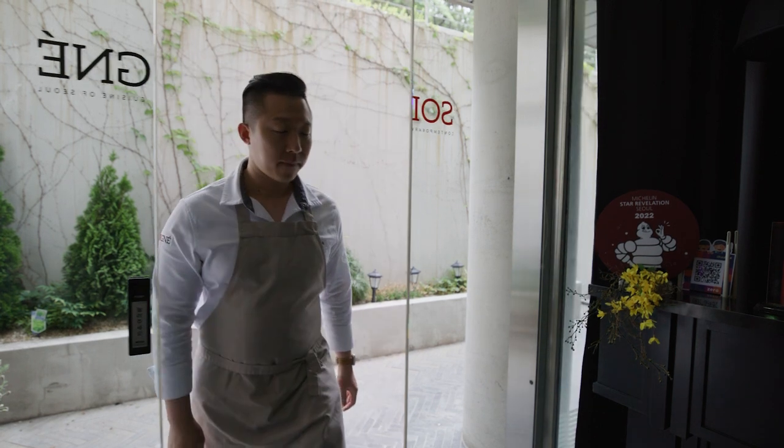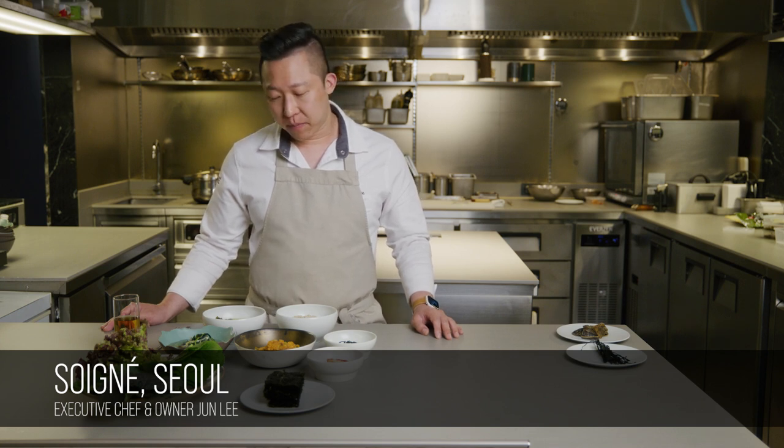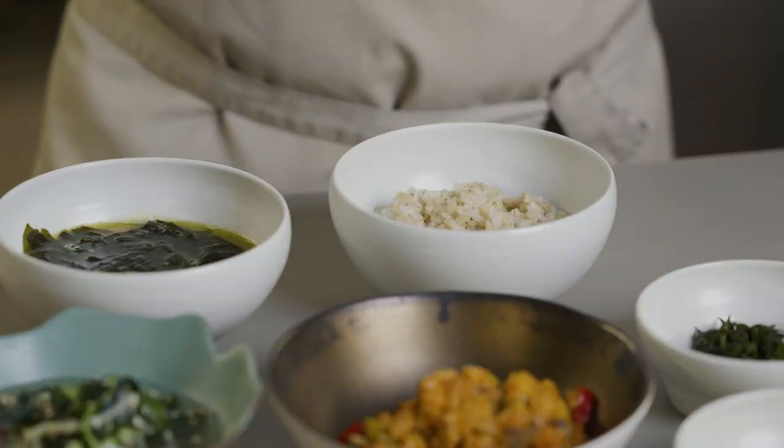I'm going to show you a very typical Korean meal right now. It's super heavy on vegetables. Before I start, people believe Korean people are very special about vegetarian cuisine. It's partially true and partially not. We really love beef and pork and all kinds of meats, but the fundamental is actually all vegetarian. The way to enjoy those proteins like beef or pork is impossible without having all these vegetable side dishes or a main dish.